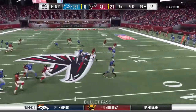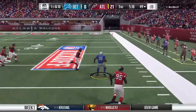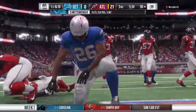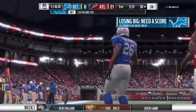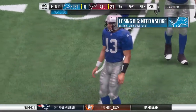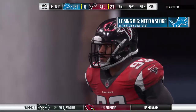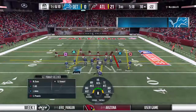They'll look to throw now on 1st down. They'll set up the screen for Stewart. Oh, an absolutely filthy juke. He's got some space now. And they'll get him to the ground, but he got all the way down to the 30-yard line. And a nice gain of 21 yards. So after that big play, let's see if they can catch their defense maybe on their heels.